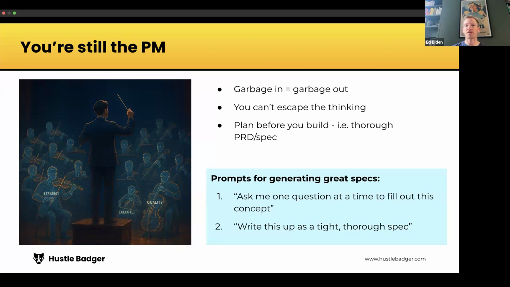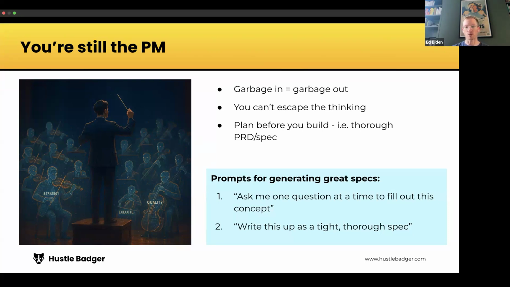Unless you do that thinking up front, like, okay, how is this going to work? How is the UI going to look? How am I going to interact with it? And who is this for? It is going to create something that is kind of wonderful, but not really what you want. So the way to get the best results possible is to do some planning up front and write killer prompts for these sorts of things.